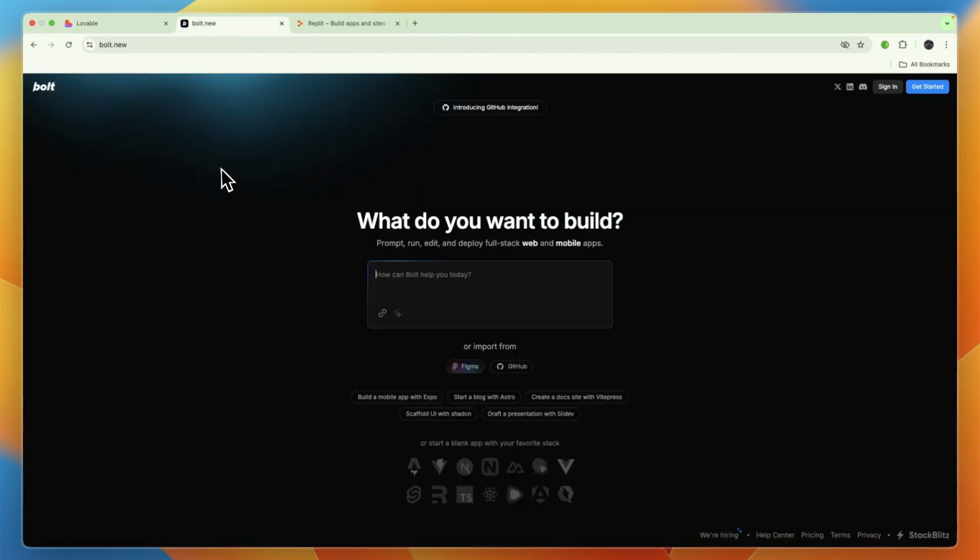Then I would go with Bolt if you are a technical developer or startup engineer and you are looking for an AI-first workflow to accelerate the initial setup and scaffolding of full-stack web and mobile applications. If you prefer an in-browser development environment with zero setup, and if you need AI assistance that understands your entire project context and can generate both application code and infrastructure configurations.